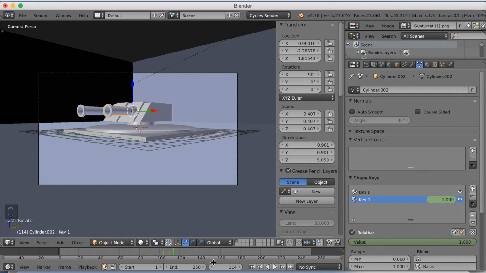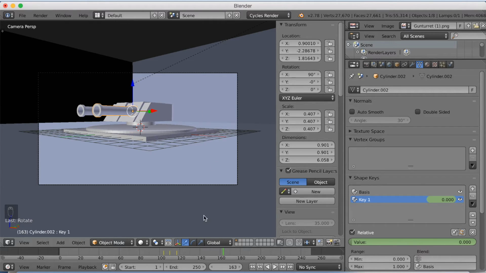Let's say frame 117. Decrease the value to 0, click I to keyframe, and if we go from the start now, you can see the animation. It starts off by rotating, and then we have a barrel shooting animation, which looks really cool.